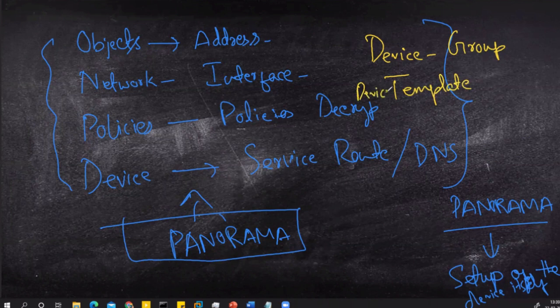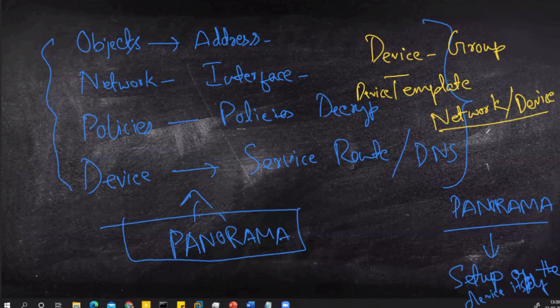The device template would consist of the network and the device tab, which is in the firewall, these two tabs and all the underlying settings. The device group will be used to configure the objects and the policies centrally, and then push them to the managed devices. So in the next videos, I will walk you through all these configurations, how to create the device groups, how to create the device templates.